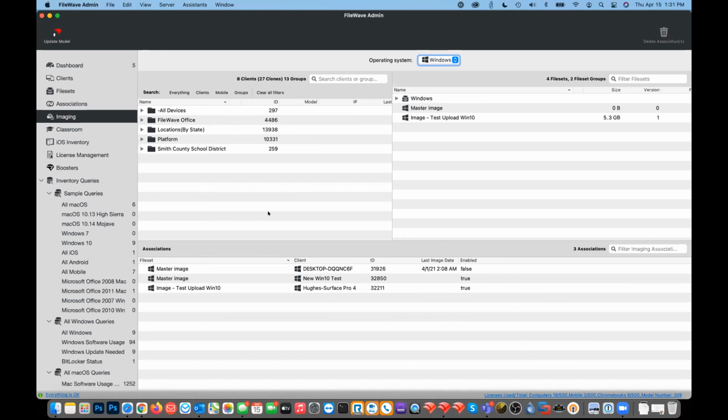So I know that I can build one very thin image for all my Windows devices, and come in, go to my manufacturer's website, and grab drivers for those specific models. I associate it down here, and once the imaging process takes place, I can inject the drivers on top of it too. And once the image is completely finished, all my drivers will be there.